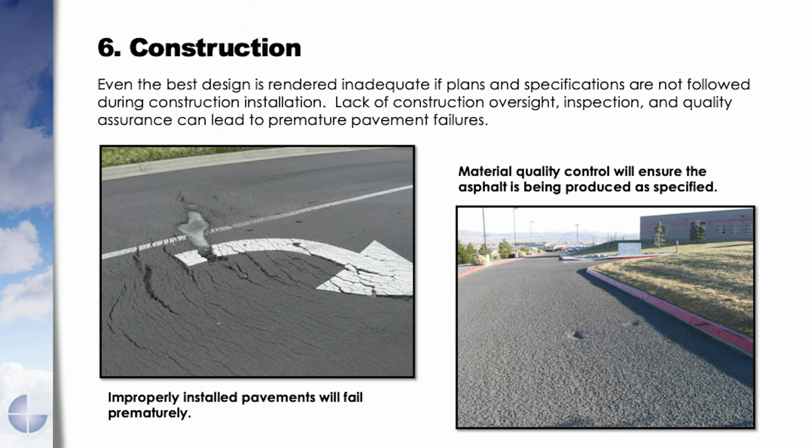So Troy, a couple of questions for you on this slide. The photo on the left that you mentioned at the shopping center, any idea how old that pavement is that we're seeing the shoving in? Less than a year. That surface course started failing within a year of being installed because, as you can see, it's got a turn arrow there. As vehicles were slowing to make that turn, particularly buses, there was a bus route here, that braking just caused that upper layer to slide right off the top of the lower layer of asphalt.